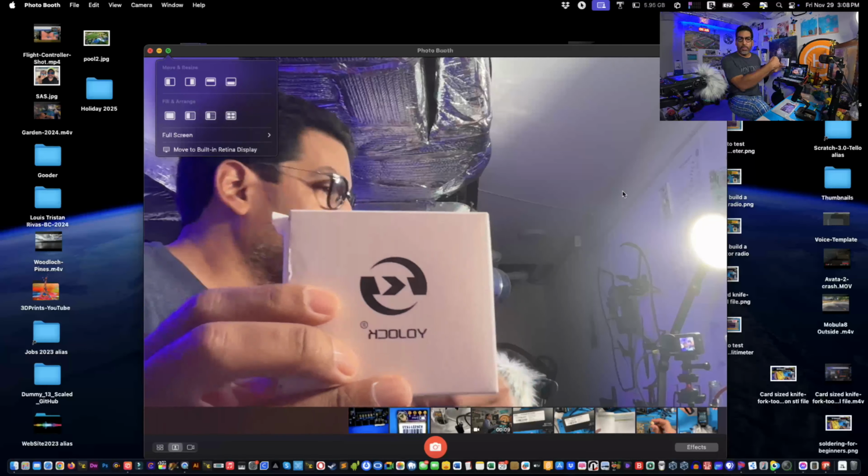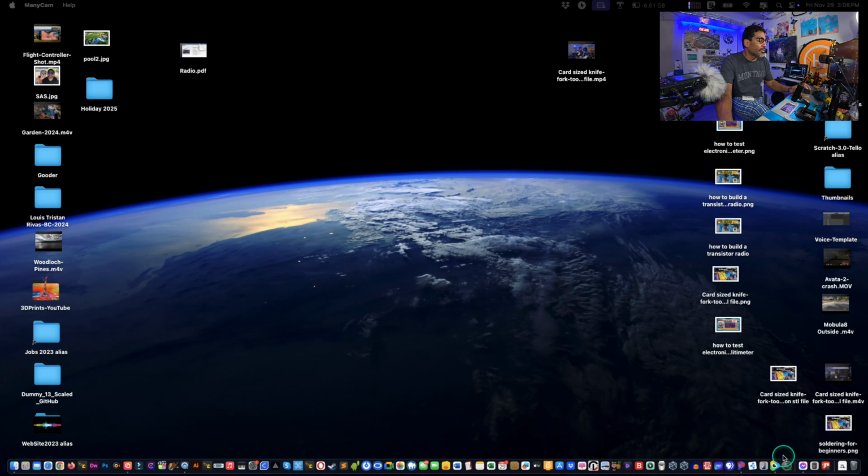There's a link in the description down below to the application. It's really good. It's free. Gotta love it, at least at the time of today it is. As you can see, it's called QuickCam. We open up QuickCam, and any camera that's connected to your Apple computer will work with this application.